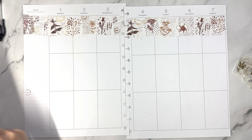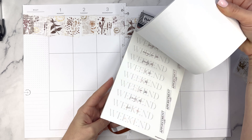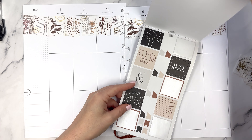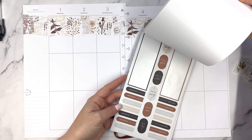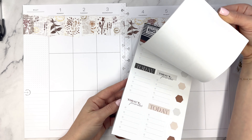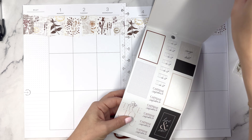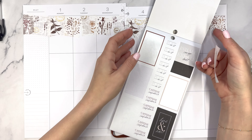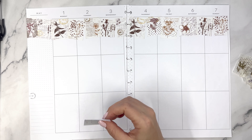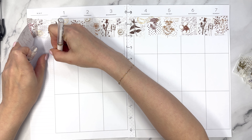I grabbed the modern year sticker book because I know it has plenty of brown and neutral hues. We have happy appointment stickers and some quotes — 'Stay True to You' and 'Best Day Ever.' Let's start with 'Stay True to You.' Not to copy Mary Ellen, but if we were to name this spread it might be 'Stay True to You,' even though I'm trying to figure out if I'm staying true to myself or not.